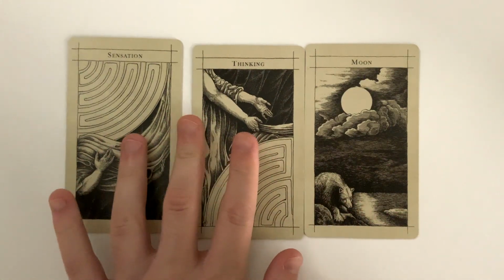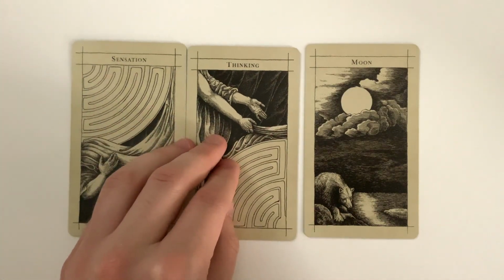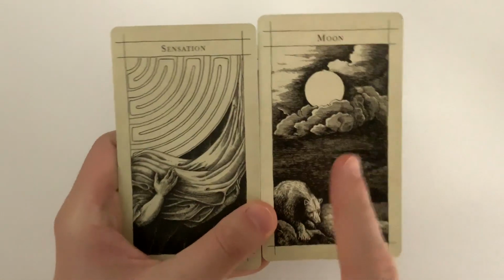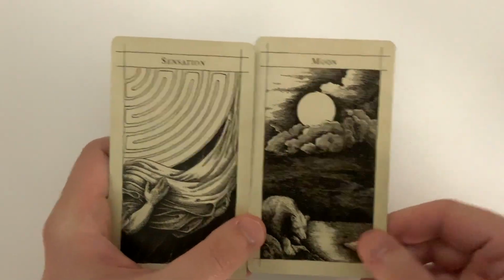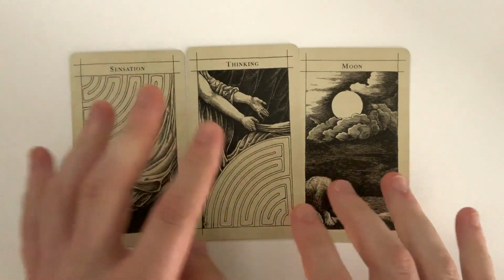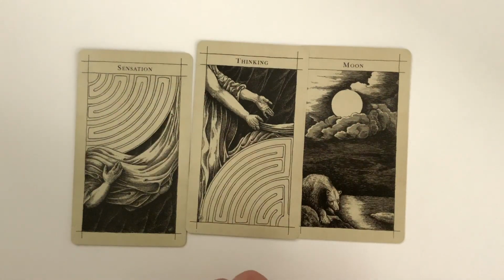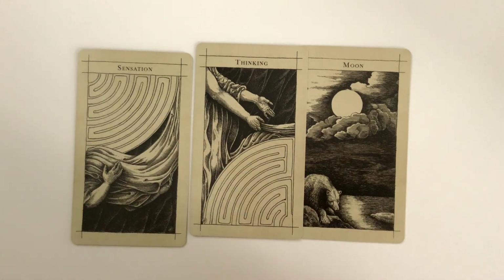And what if they included more of these things in the deck? Like, what if they were to include more images that, side by side, like maybe Moon and Sensation, made a panorama? Why not include more of that if you're going to do a little bit of it? Because this deck is crazy subversive, and it always wants to incorporate little things that are like, ooh, that's so cool, but why the heck is it there? Love it, love it, love it. I don't know how that came across, positive or negative, but I freaking love it. I think it's so cool.